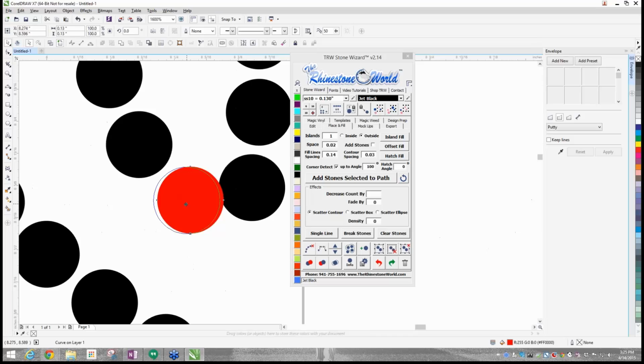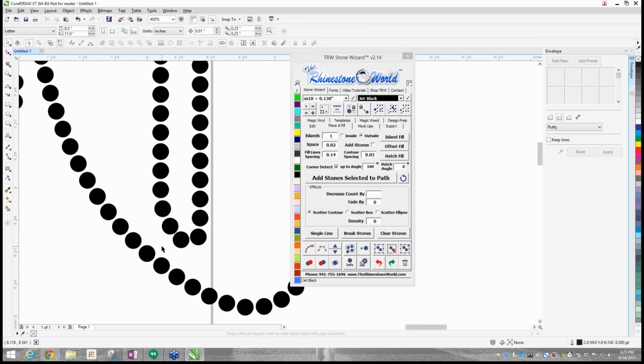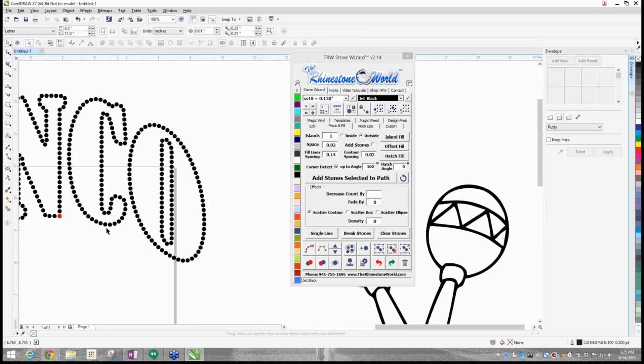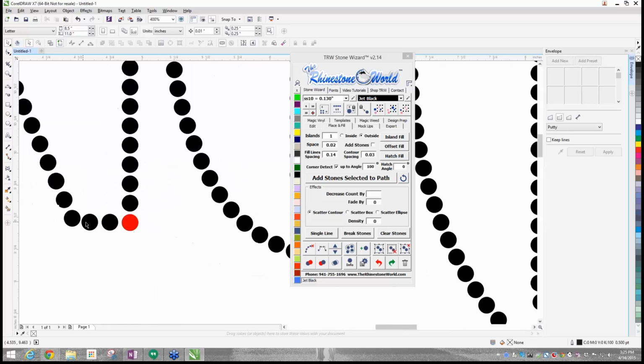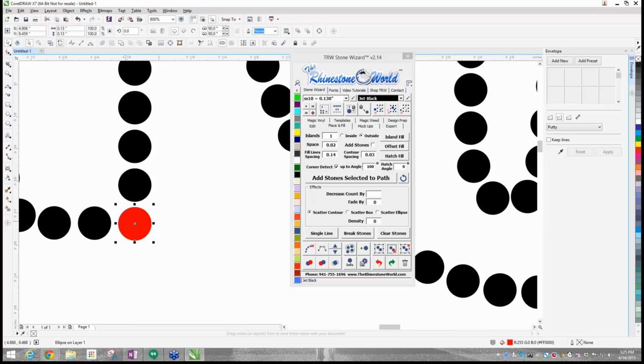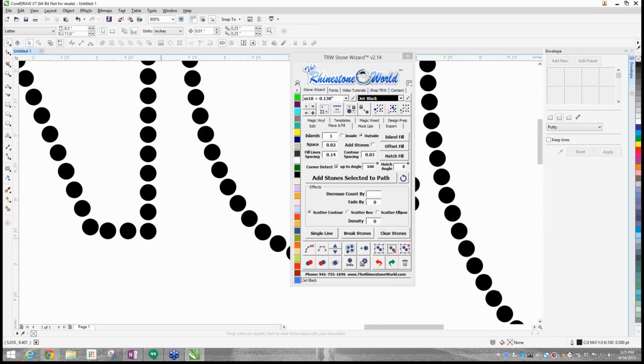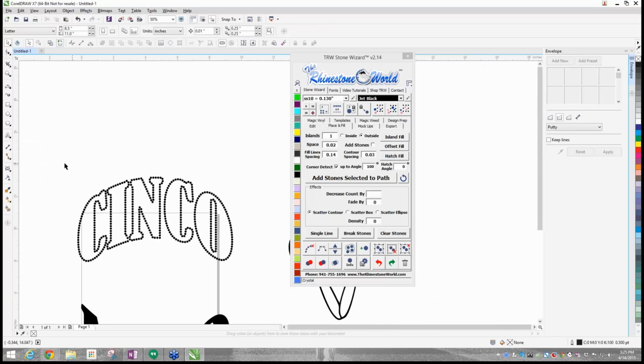We're going to go ahead and zoom out, zoom down here, make this one black. And again, because we did that mark top layer, it allows us to see those stones that are touching, so it makes it very easy for me to go in here and actually edit the design. So it looks like I got one stone back there. So there we go. We're all set. Looks like every stone that was touching is fixed.